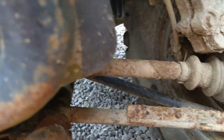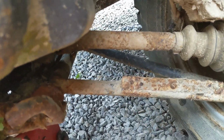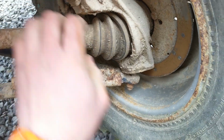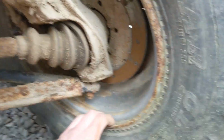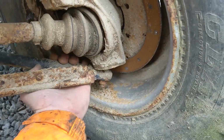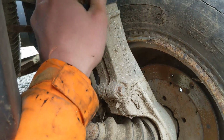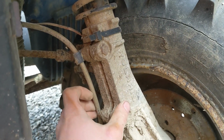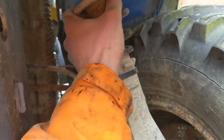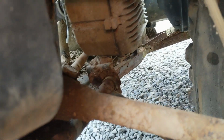Let's have a look at the discs as we are over here. Oh, okay, so that side of that A-frame bushing is actually gone. You can see there. So we'll have to replace that. Discs, very minimal wear on them. They're quite good. Ball joint, no play in the ball joints. Okay, yeah, it looks like we'll have to replace just the spring, because you can see the shock is clamped in here. Sorry if the camera's terrible, there's only me. So yeah, we should just be able to replace the spring, I should say. Frame isn't rotten, frame's in good condition.